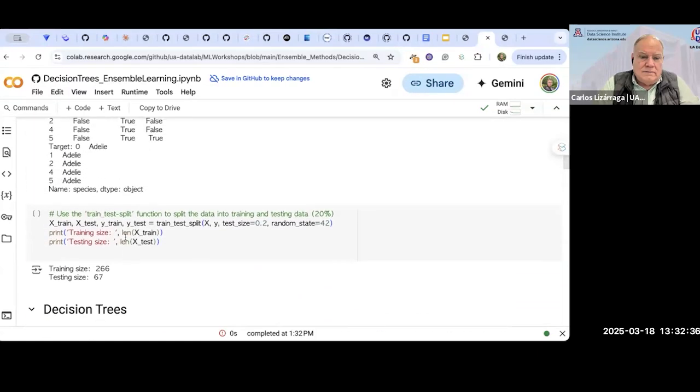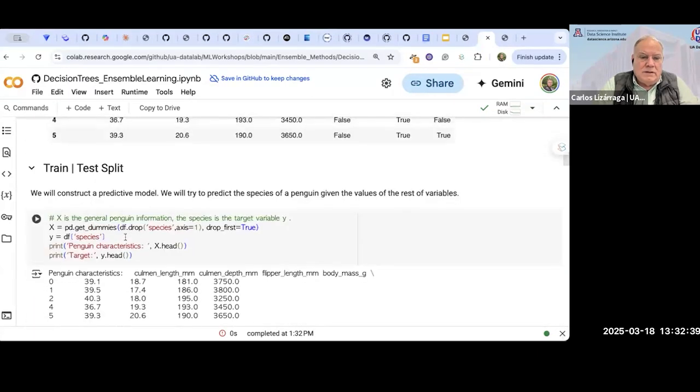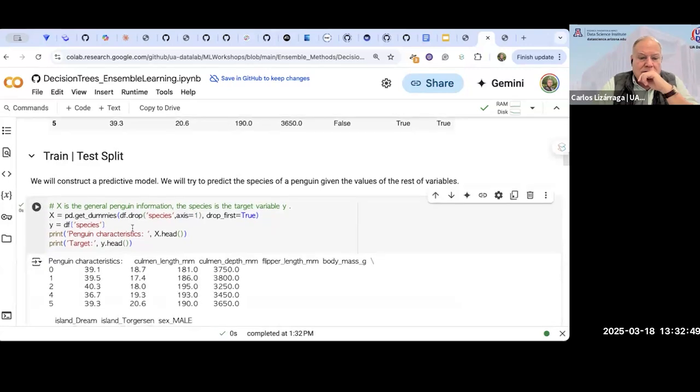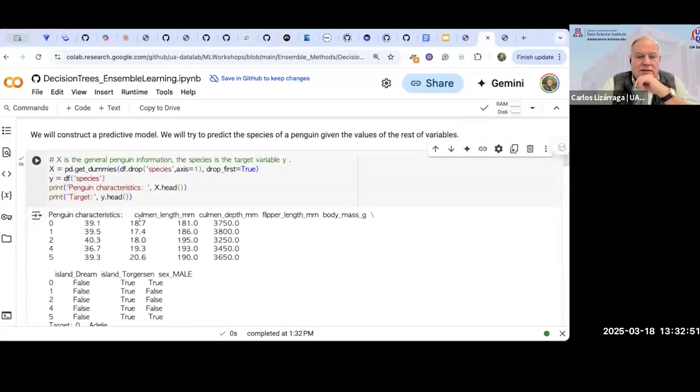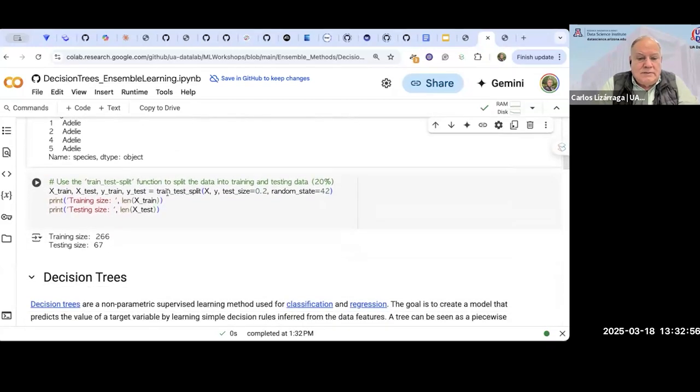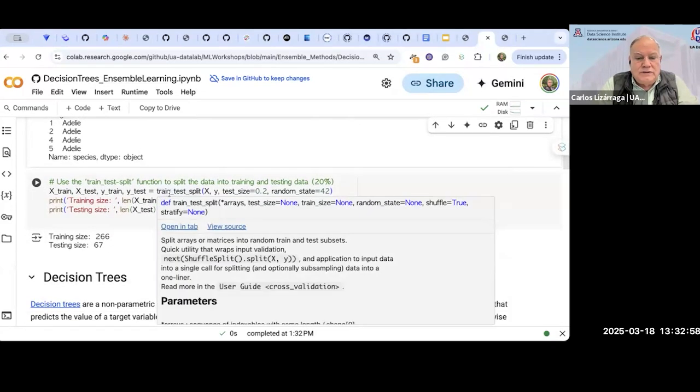Okay, here. All right, so this is the data frame that we're going to use to create X and Y, and we create the training and testing sets. We have to use the train test split function.